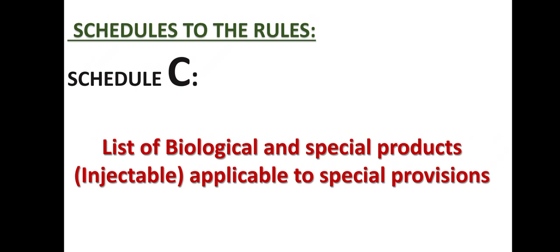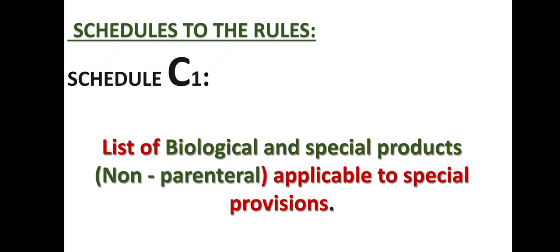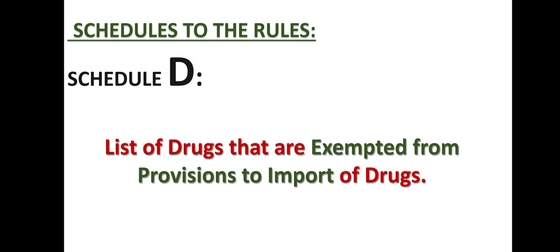Schedule C deals with the list of biological and special products, that is injectable solutions, applicable to special provisions. Schedule C1 also deals with the list of biological and special products, particularly non-parenteral, applicable to special provisions. Schedule D deals with the list of drugs that are exempted from provisions relating to import of drugs.